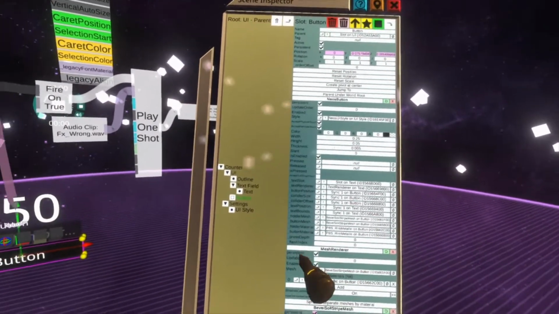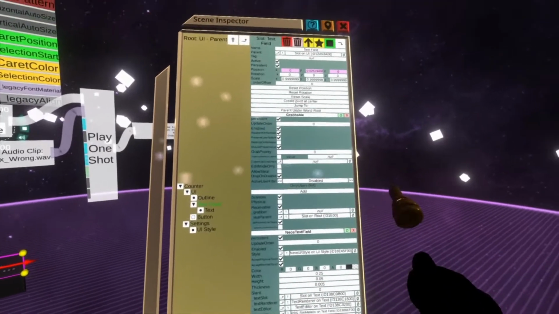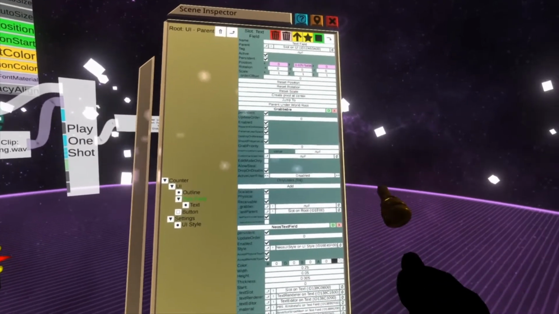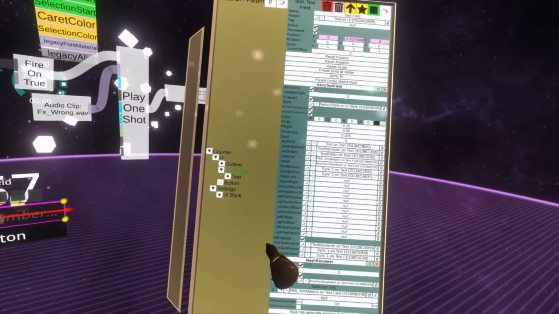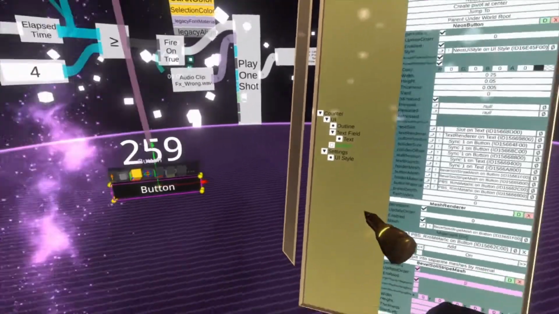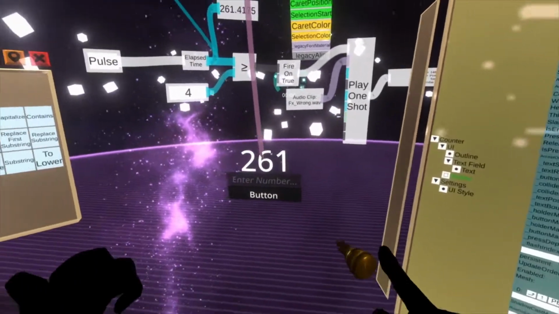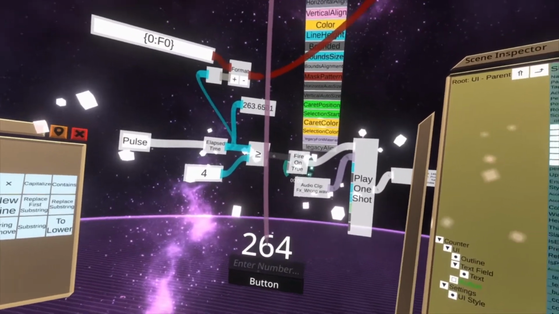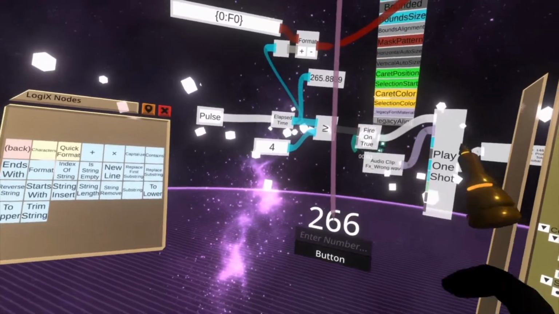I'm also going to remove grabbable on both the button and the text field because we don't want them moved. We'll reset scale whilst we're there because that was a bit messy there. Let's double check this one. That one's fine. Okay, cool. So now I'm going to clear the inspectors and you'll see we've got a nice UI going on. We've also got the beginnings of the UI, but now we need to wire up the other parts of it.